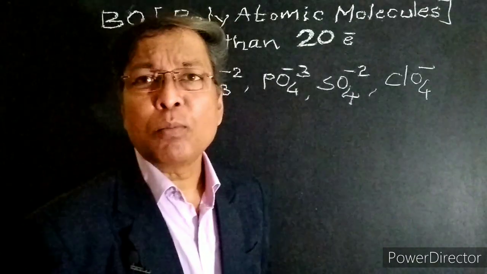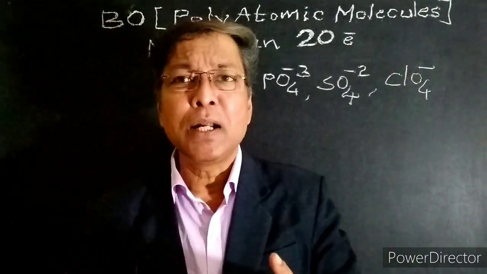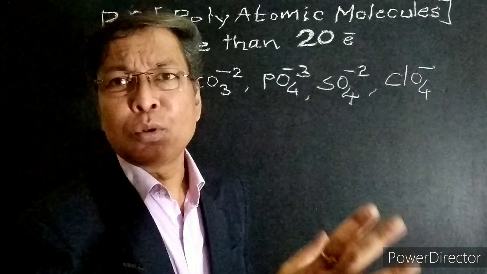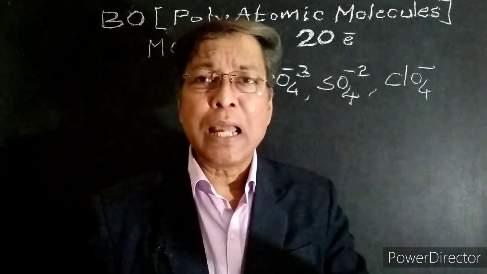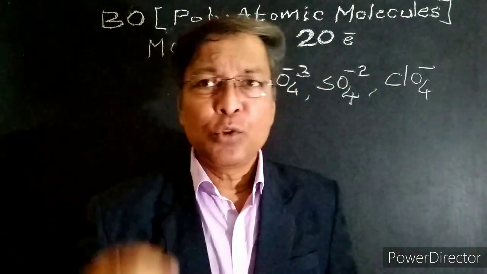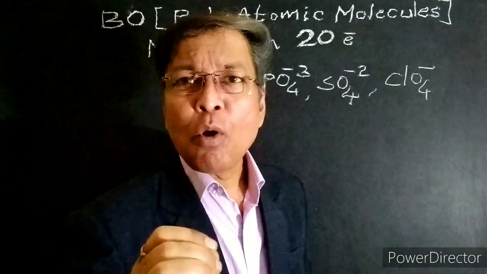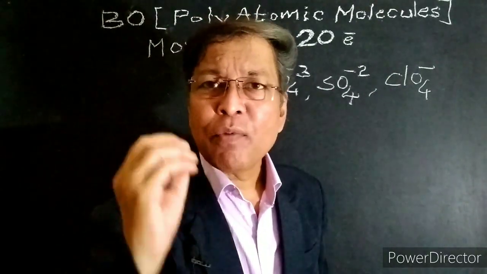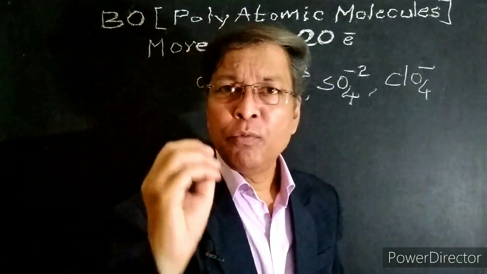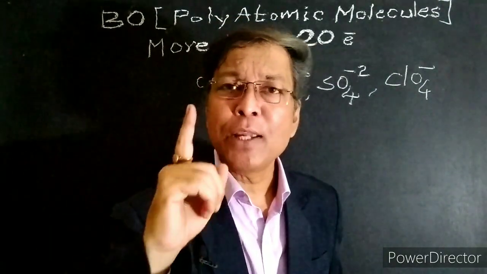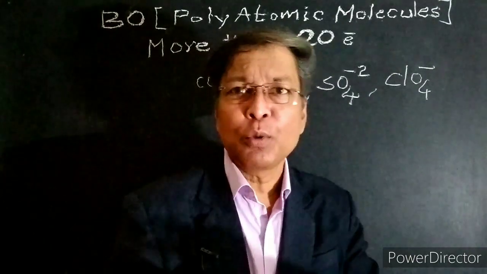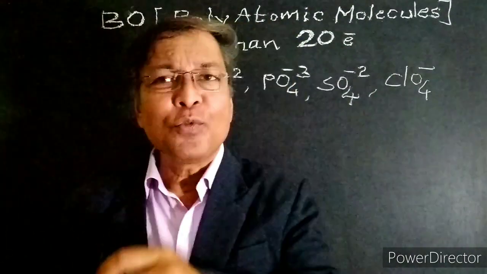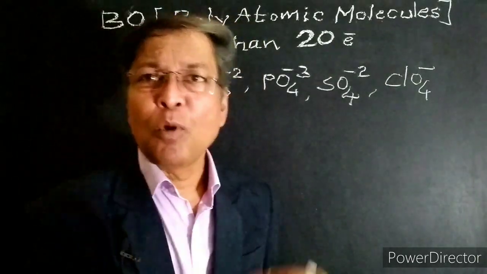If you go through formula methods or theoretical methods, you require more time to solve and you need to go through more process to get the answer. And if you use my super trick, you can solve the question in a few seconds. You can find the bond order in a few seconds if you use my super trick. So I show you the super trick first, then I will go for the theoretical method. Let us learn to find the bond order in polyatomic molecules.